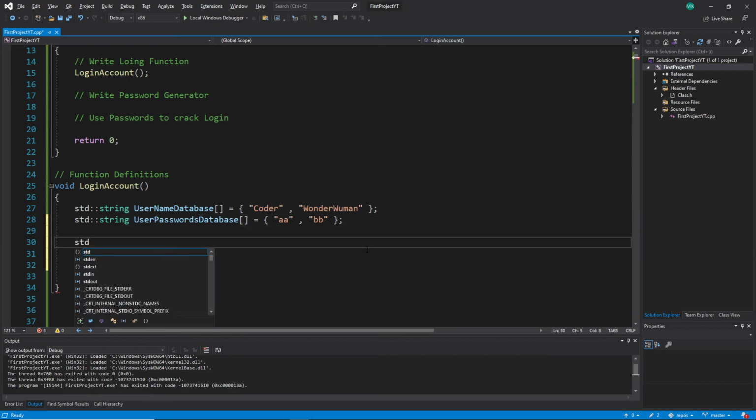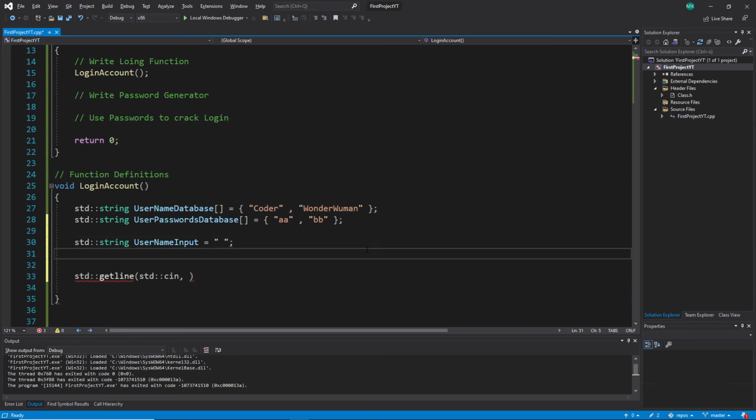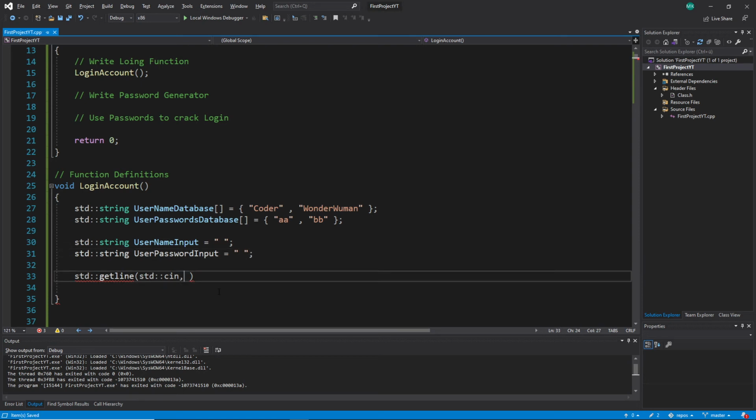We call this std::string, and let's save it in username_input, and we initialize this one with nothing at start. And let's do the same for the password, std::string user_password_input, and initialize it as well with nothing, because I know I will ask for this one as well.